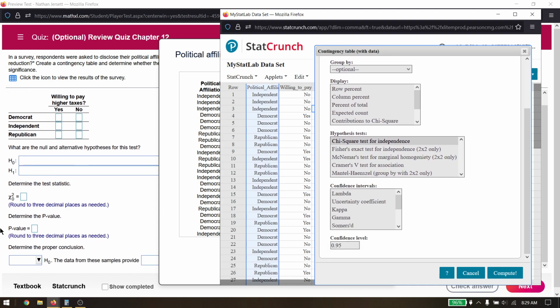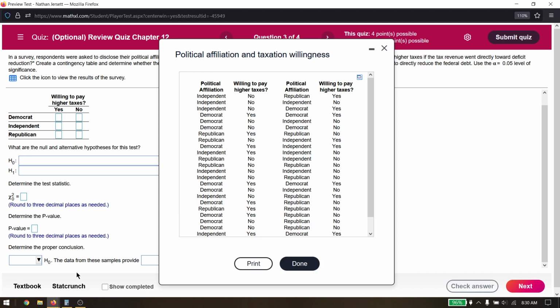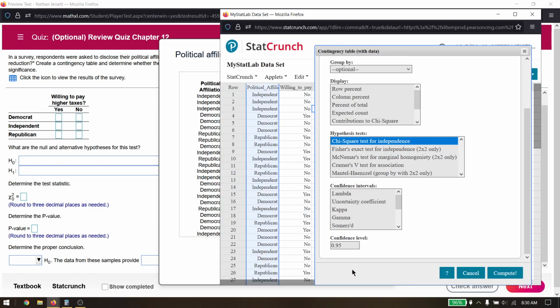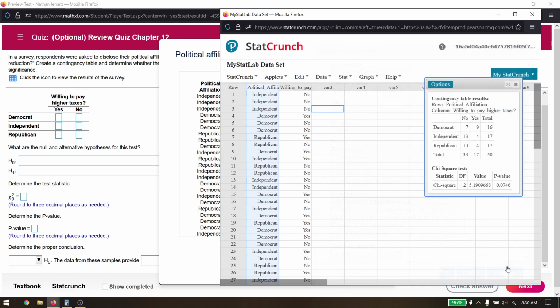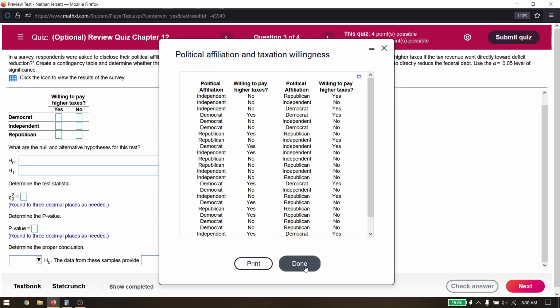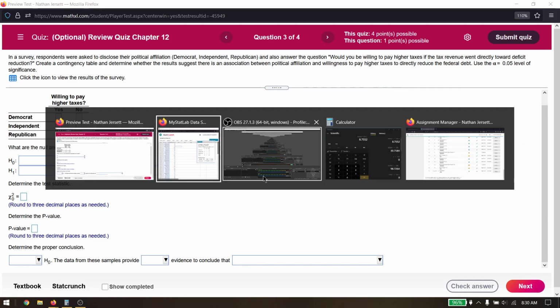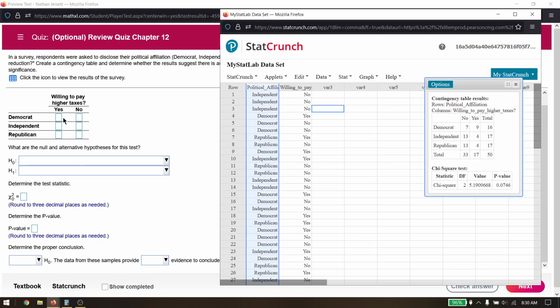Now, we actually can do all this stuff. We know we're going to have to do a chi-squared, and we have a chi-squared test for independence selected right there. And we don't really need any of this information. Confidence level is correct. We wanted 0.05, so that's good to go there. And we can compute. And so this actually did everything for us pretty much. We're still going to end up plugging in the data here for the table. You can see here it says no and yes, so that's just opposite of what this has. I'm pretty sure it says no first because no was the first one stated.